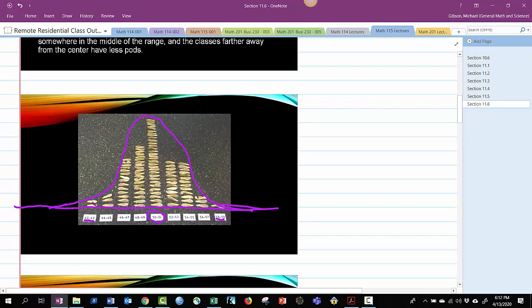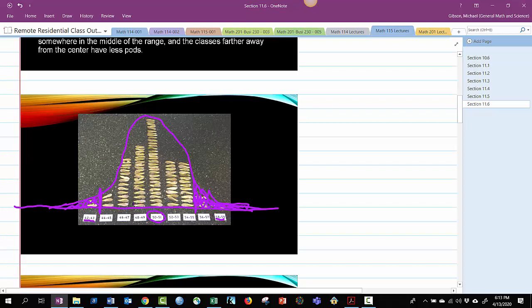Now, the other thing I want to say here is, we're really going to be talking about probability, okay? So let's say you wanted to know the probability that you randomly picked a seed pod and it was less than this size right here. Well, the way the normal distribution works is, this area right here is the probability of being less than this, okay? If you wanted to know the probability of being bigger than this spot right here, then all this area under the curve out to the right equals that probability.